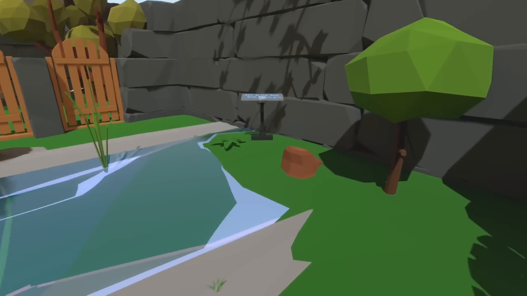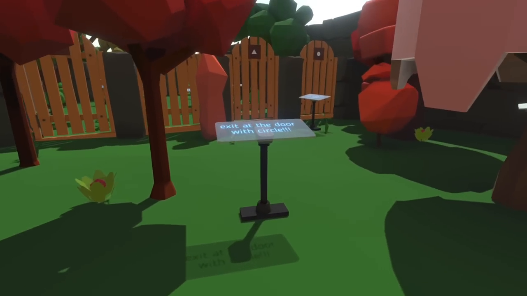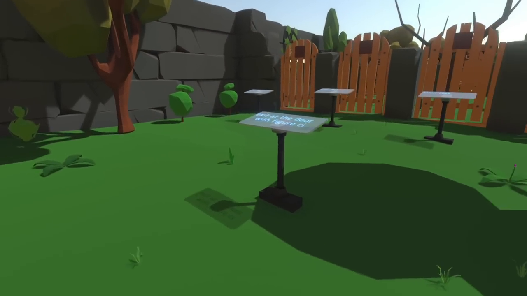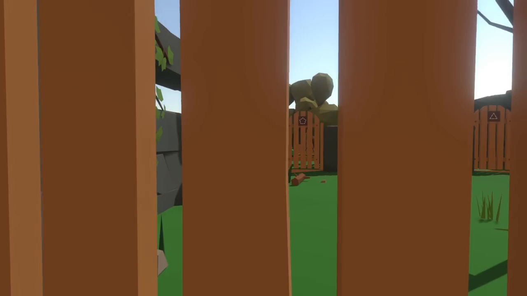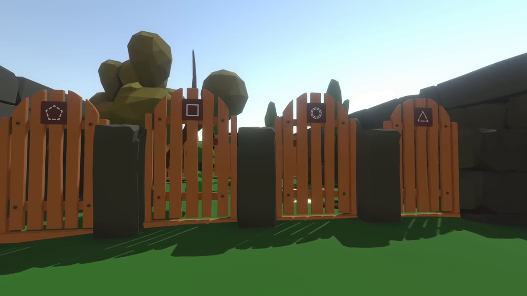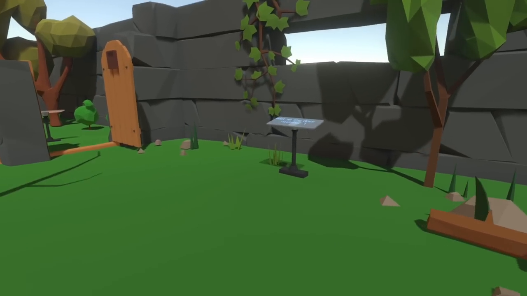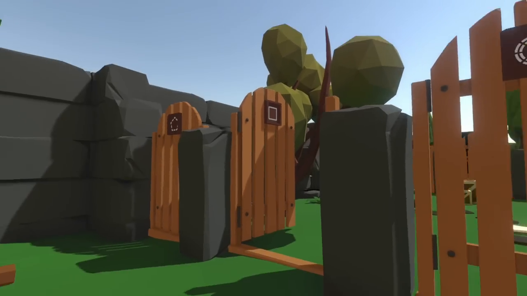Be very careful. Pentagon. I don't understand this one. It's got to be this one now. Yay! I was right. Door number one. I think this is the most complicated, and that's door number four.